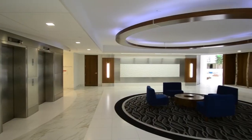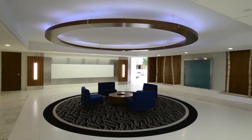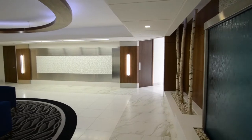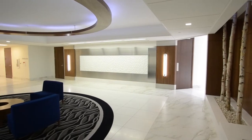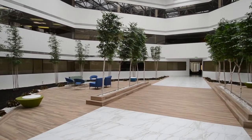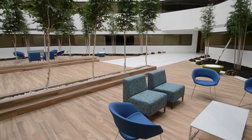Friedman Management Company has been busy making improvements to the park since it assumed management and leasing responsibilities in February. The common areas of the building have been completely redesigned with expanded lobby entrances to accommodate a new lounge. Renovations also include new marble tile flooring, contemporary seating, water features, and a digital map and directory.